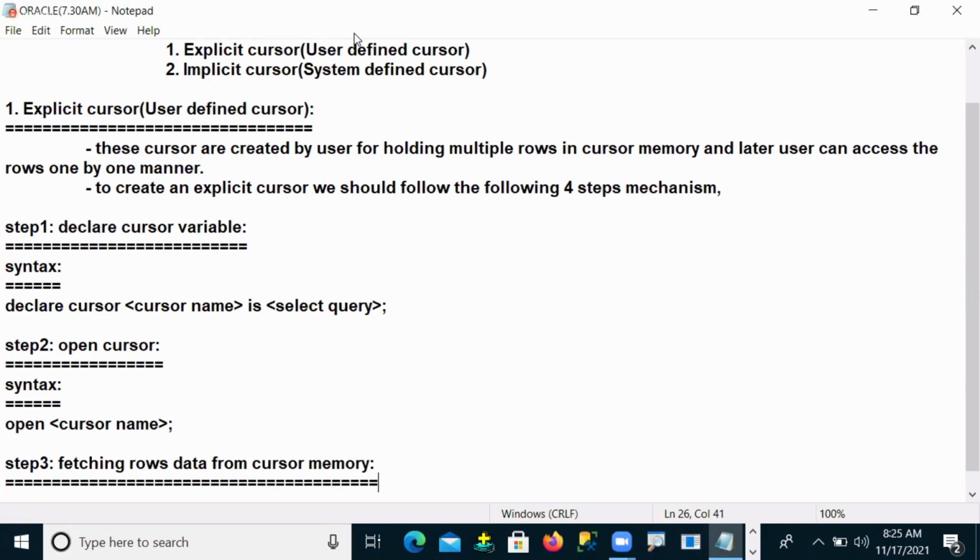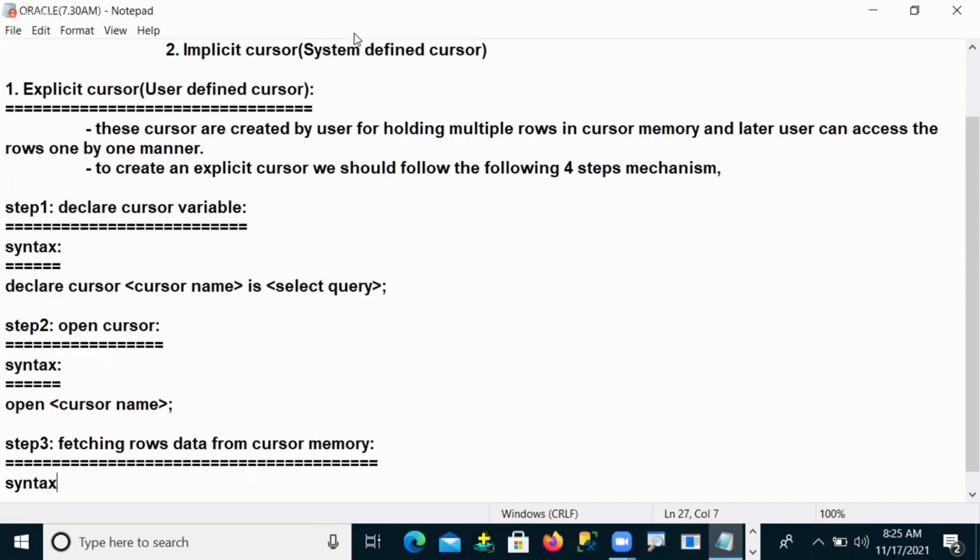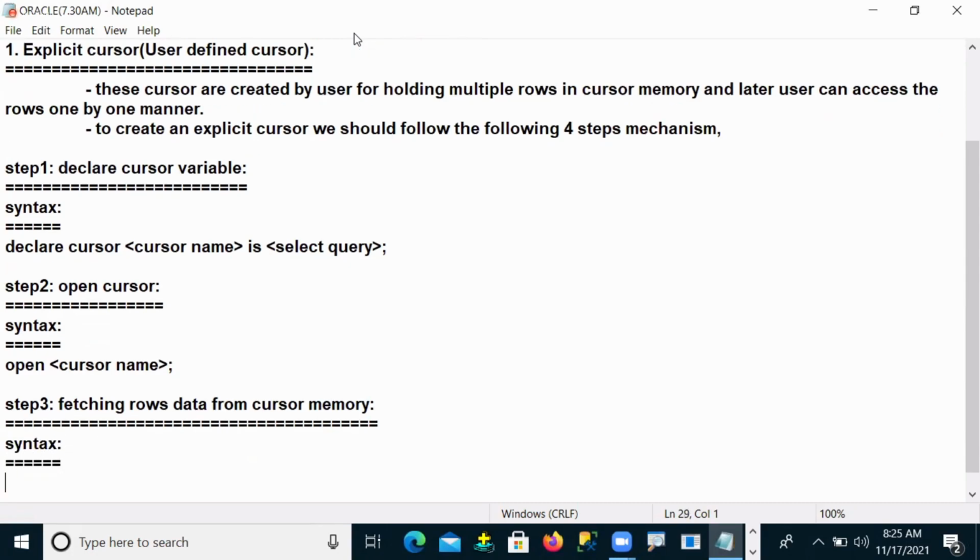Now, how do you want to fetch? You have a formula: FETCH from the cursor, with the cursor name.